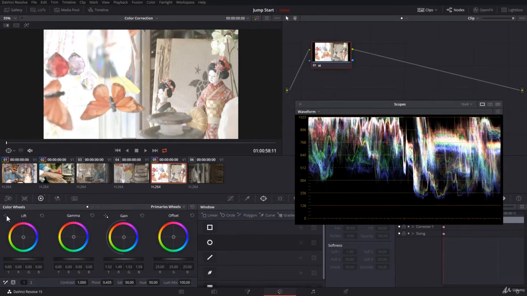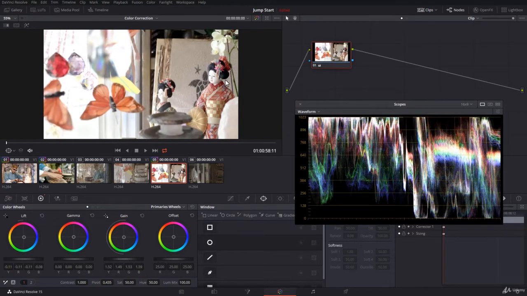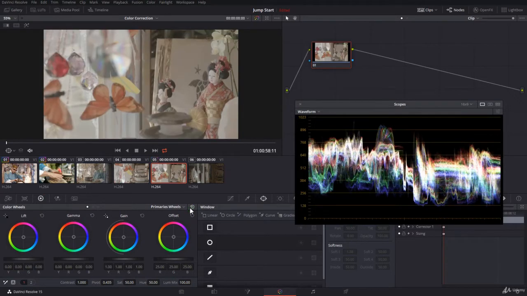If you go for the blacks now, and let's say that the back of her head just over here, for example, is the black. You notice now the right side is okay, but the left side died completely. It's overexposed. So this doesn't work. The best way here is to use a window.